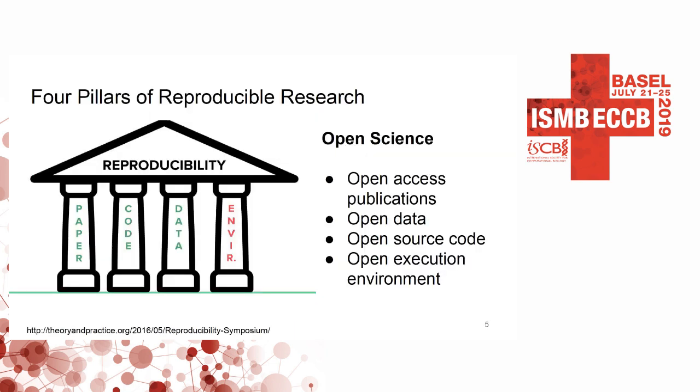Okay, so this shows four pillars of reproducible research. First of all, we already do the open access publication, but to really have a reproducible environment, all the data needs to be open and all your code needs to be open. That's kind of obvious, and people are already doing that. They put their code into GitHub and their data in repositories. But one thing that's missing is a reproducible environment, shown here in red. This is what we want to work on today, by putting our software onto Binder so that it's accessible to everyone.